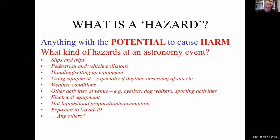And people tend to get carried away. They want to help, so you get all kinds of people of all ages wanting to lift things, wanting to carry things. And we've just got to say, well, be sensible about it. Don't lift more than you can. Just be careful that somebody doesn't put their back out or anything like that.